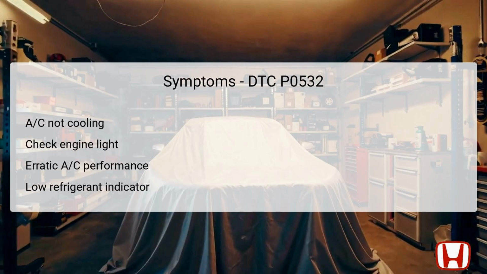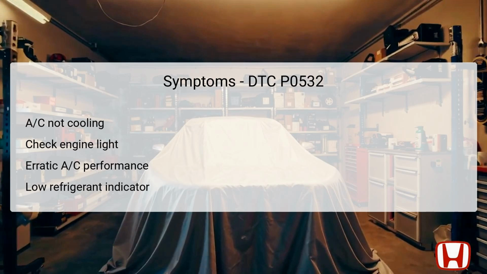When DTC P0532 is triggered, several symptoms may become apparent while operating the Honda Accord. The most common and noticeable symptom is that the air conditioning may not function correctly, leading to inadequate cooling inside the vehicle. This can result in an uncomfortable driving experience, especially during hot weather conditions. The check engine light may illuminate on the dashboard, prompting the driver to investigate further.